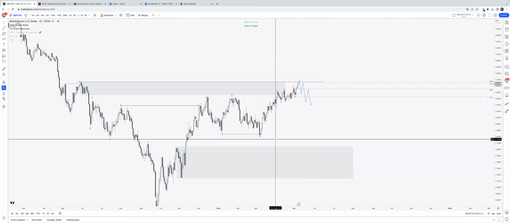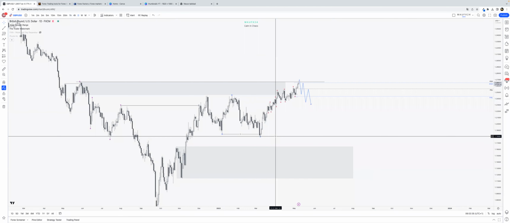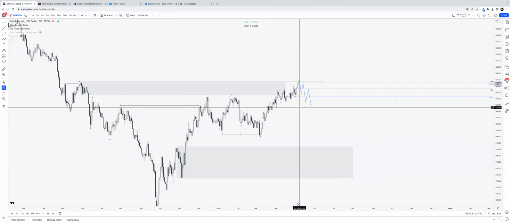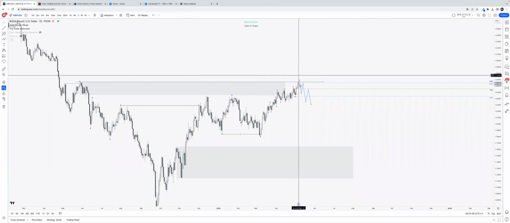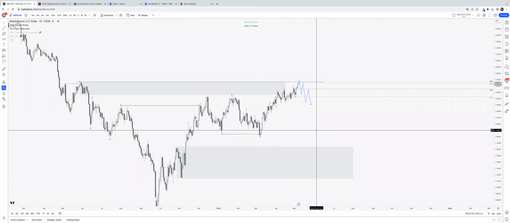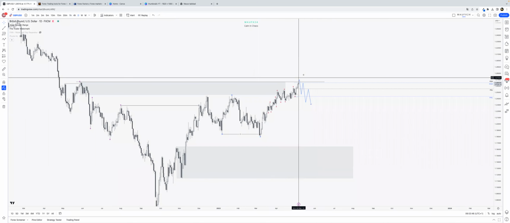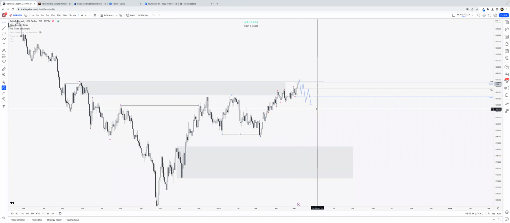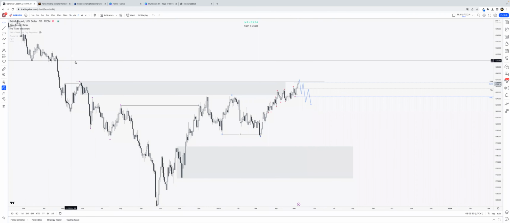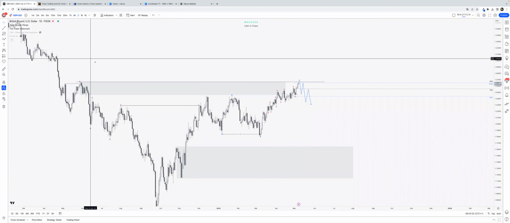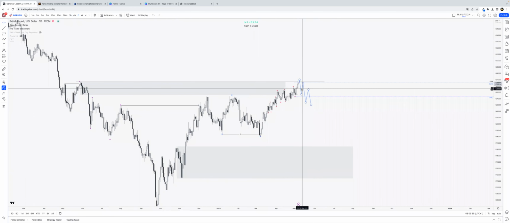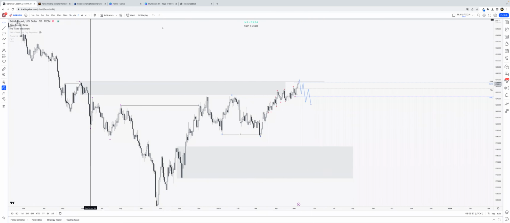Although I don't know a lot about the news on GU, that would be quite a large move. However, that can still happen. So take out these highs and then continue down. That's my idea now. Wait for price to come up here, and then we look for a clear turnaround, or somewhere here. But I will mark it as it comes, not right now. So yeah, that's my idea for GU.